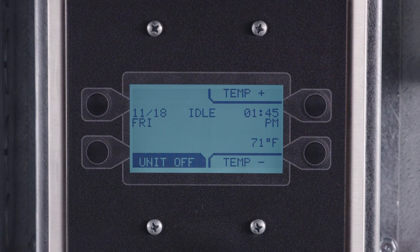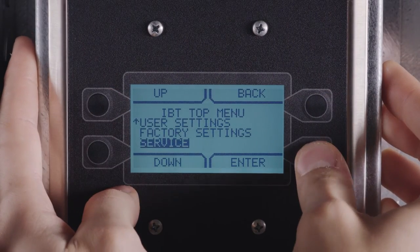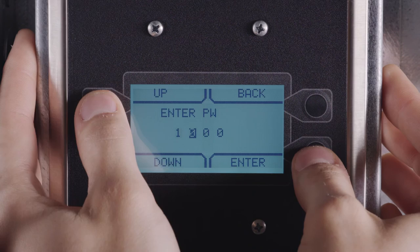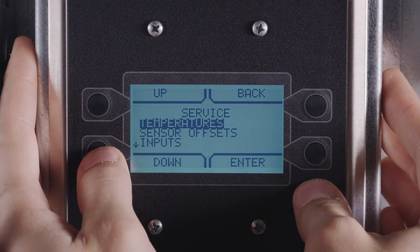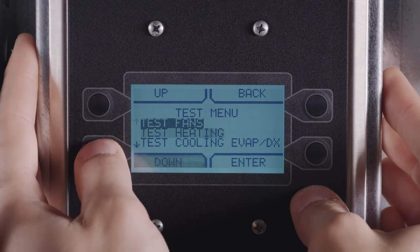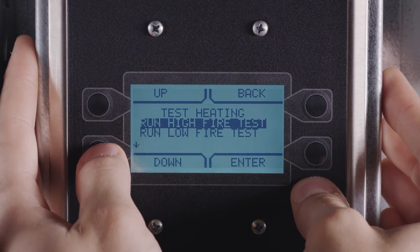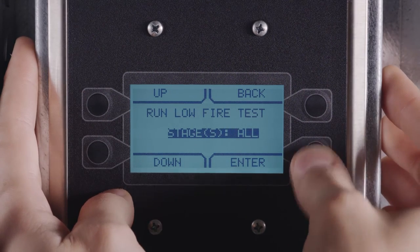Next, the low fire gas pressure needs to be adjusted. From the main screen on the HMI, first access the menu. Then select Service, enter the password 1234, select Test Menu, Test Heating, run Low Fire Test, all stages.